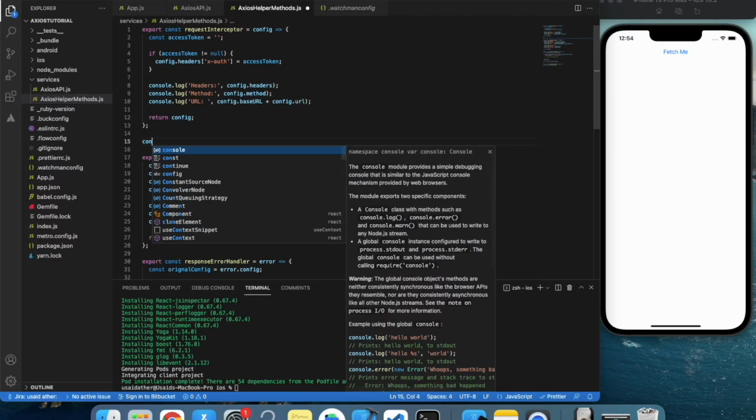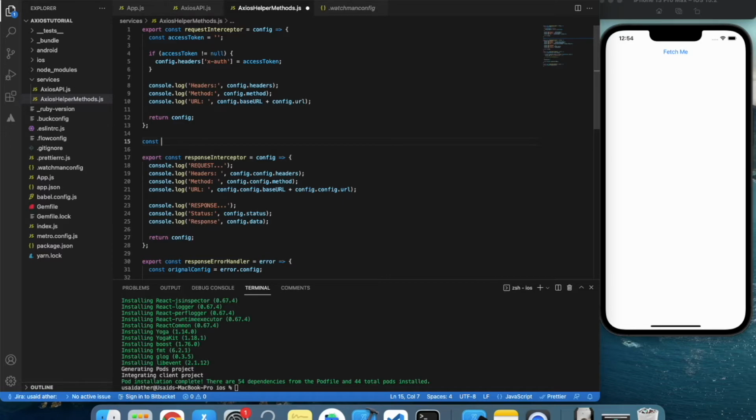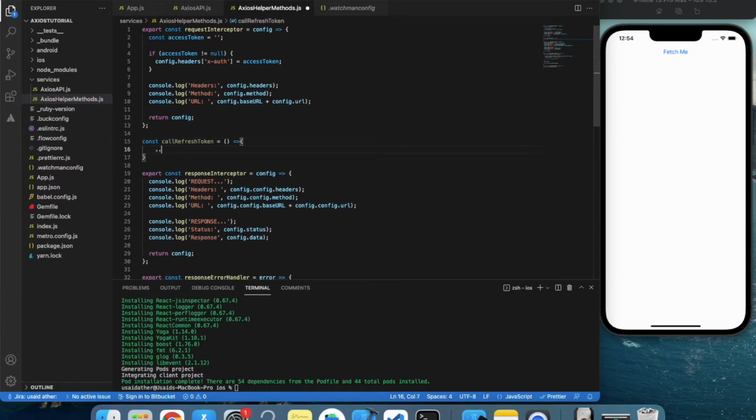So basically, we have this function, let's say call refresh token. Let's say we got the refresh token, right? Then we have to pass it. Basically this is going to be a new instance of Axios.